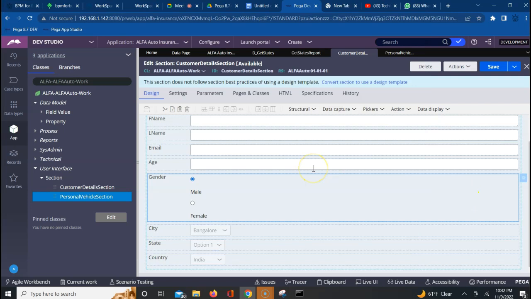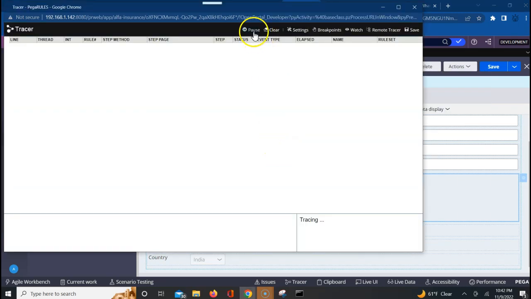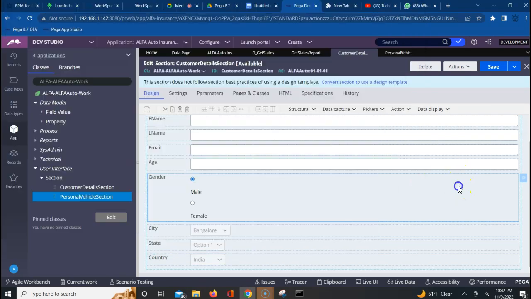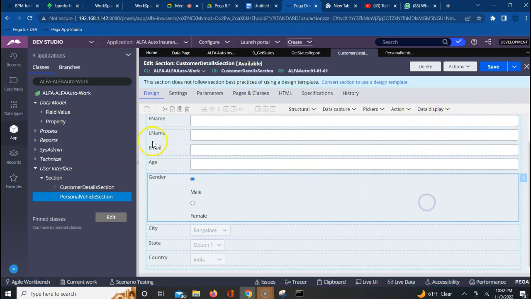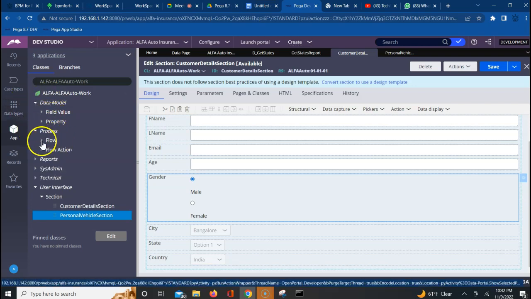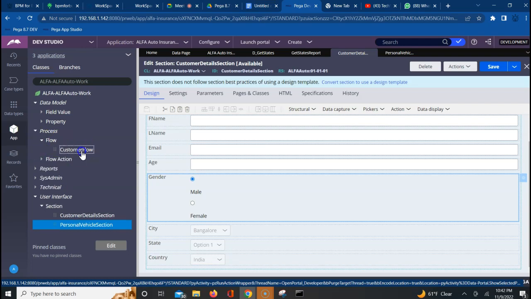Let's try to create a work object and check, right? How do I create a work object? Sorry, I have to go to my process flow and I'll open my customer flow.